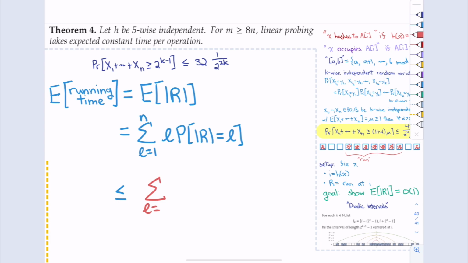So I'm summing from 1 to log n. What I'm basically doing is bucketing. I'm asking what is the probability that the size of the run is between these two values? Maybe I should start at 0.